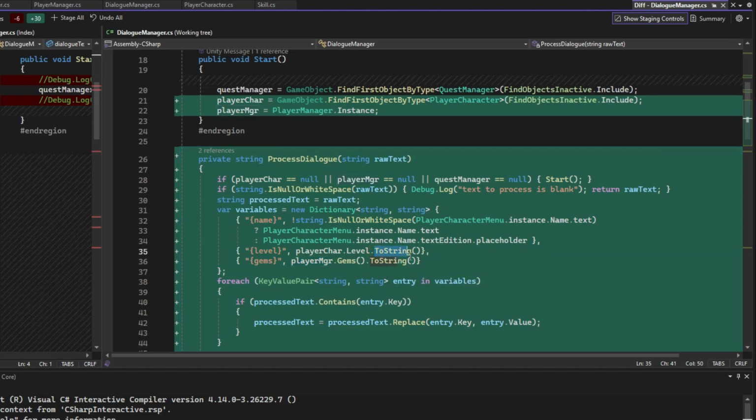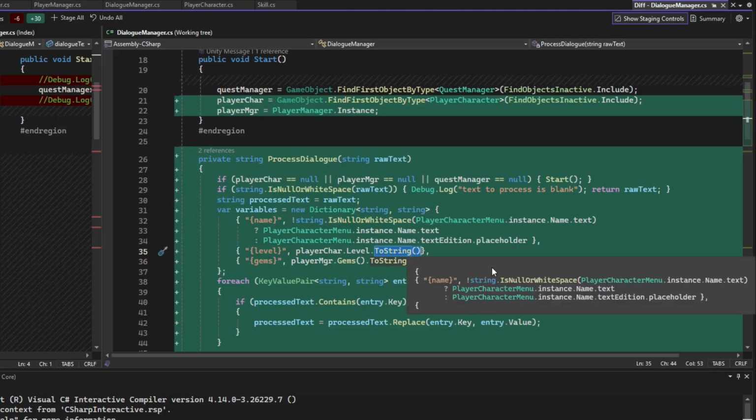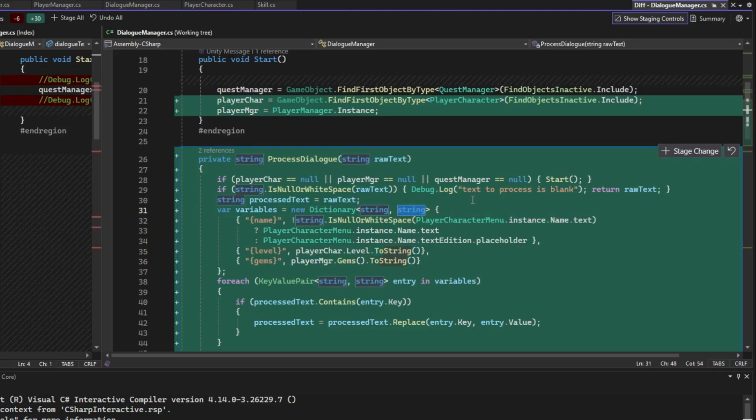And we'd toString both of these because they are numbers, not strings, and we need it to be a string because it's going to be text and dialogue. Okay. Now, I'd like to talk a little bit about why I decided on just these 3 variables. The comment that requested this video gave an example of gyms or deaths or the player name. So we're not actually tracking deaths, but we have the name and gyms, and so I just threw in level to round it out to 3.